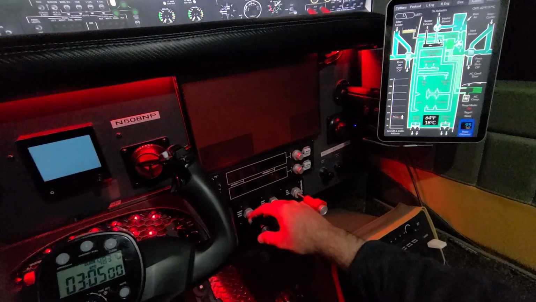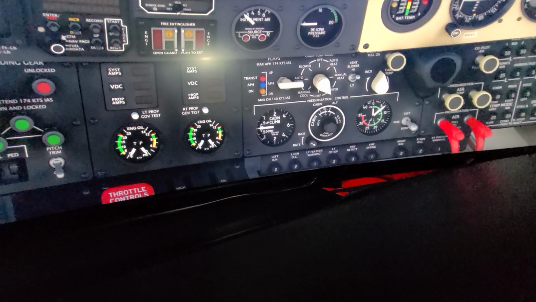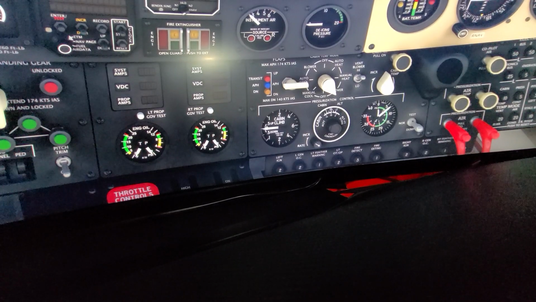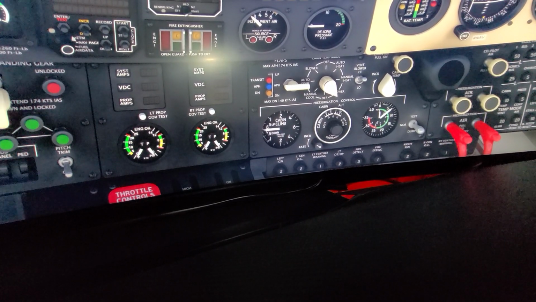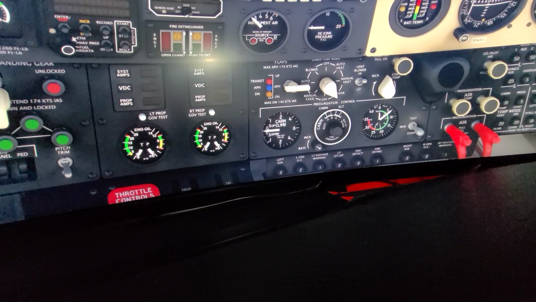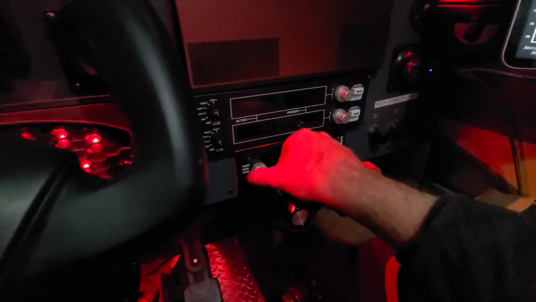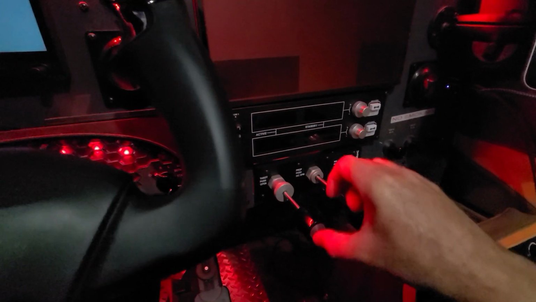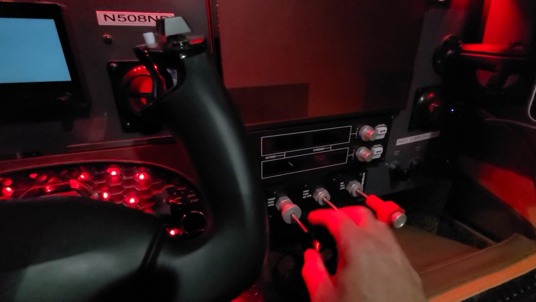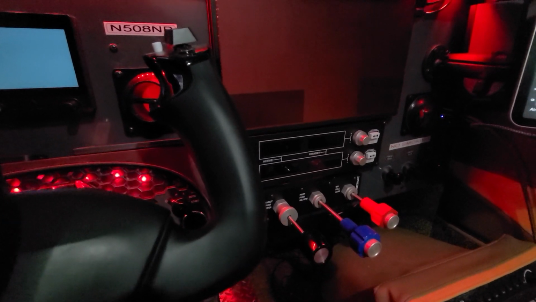The last one is for the throttle. What I've assigned that to is the cabin aircraft pressurization. As I pull the throttle out, I can adjust for the altitude, for the pressurization. One of the things that's nice about this is you have the lock. If you tighten that down, you can make that stiff, so it's not going to move. Once you've set the pressurization, you don't have to worry about bumping it or something like that.